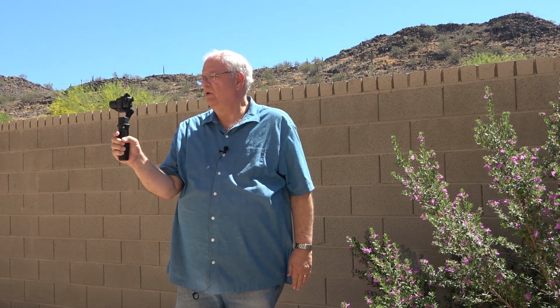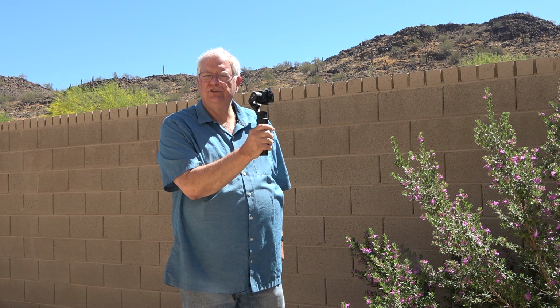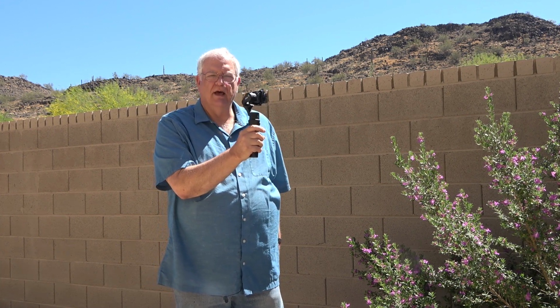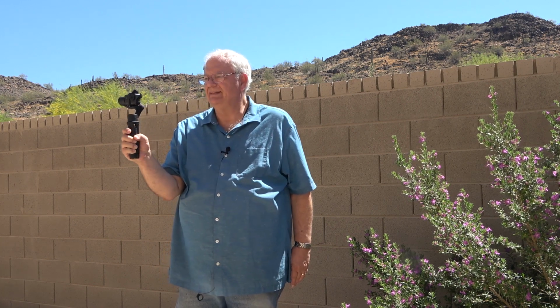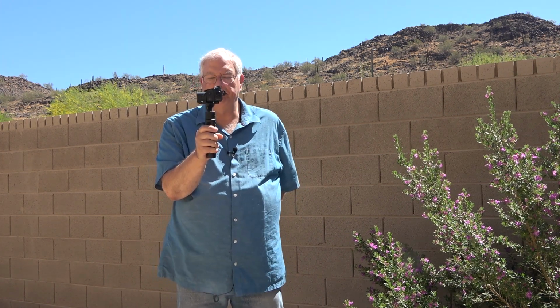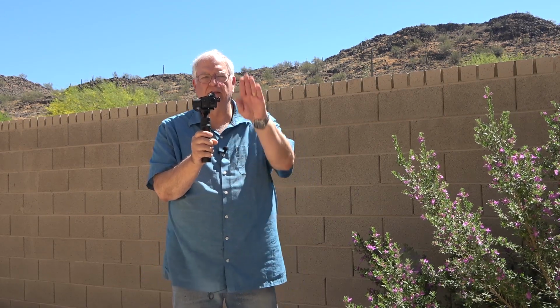So let's take a look at what's happening. It's going to lock in the horizontal. So when we move, it stays locked in the horizontal. And then you see that the pan follows a little bit, which means that it allows the camera to come to a gentle stop as it gets to the end of the panning. Now in this mode, we're in the PTF, or pan and tilt follow. That means it's going to follow going up and it's going to follow going sideways. So let's see what happens there.